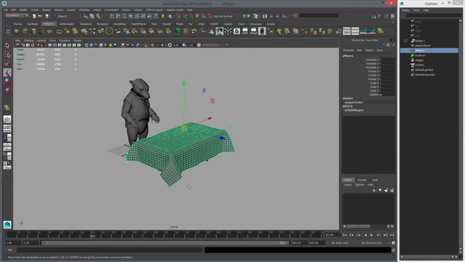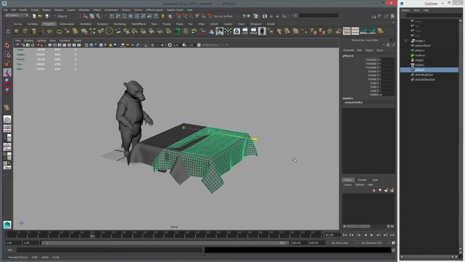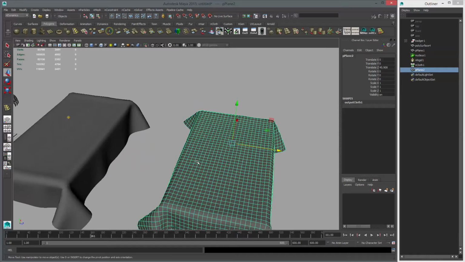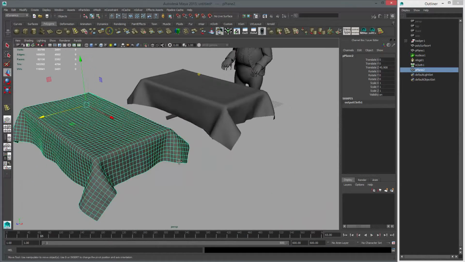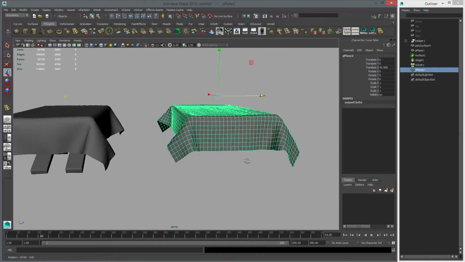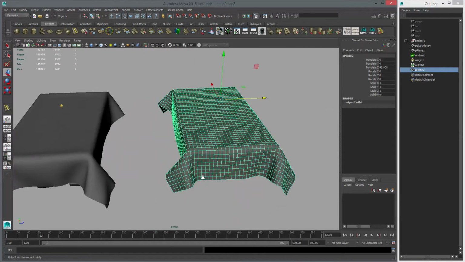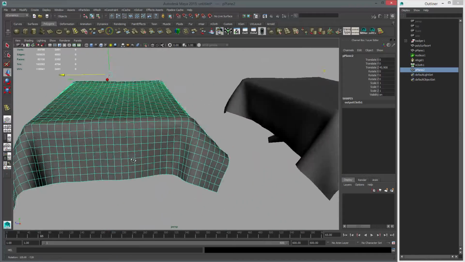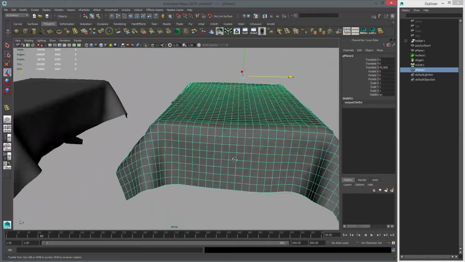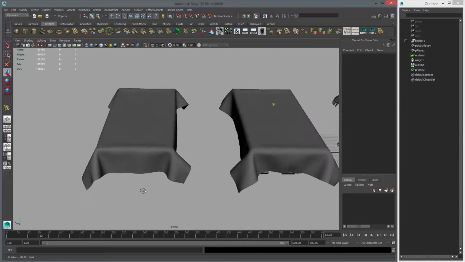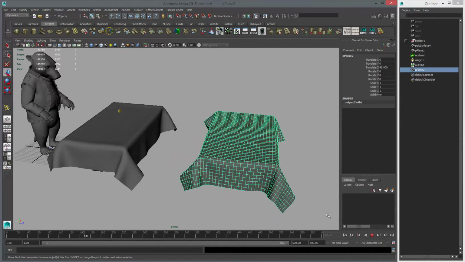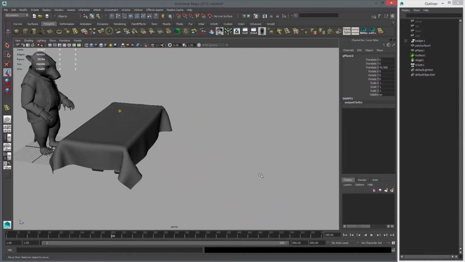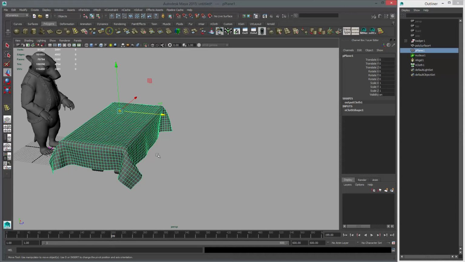So all you have to do is select the geo, the nCloth geo, and duplicate it. What this will do, it will duplicate the geo and freeze it at that moment. You can still scrub through and pick other parts, but this is frozen at this point, and we can start working with it. We can export it as an Alembic file, bring it to another scene. You can do some sculpting on it, add some detail, we can subdivide it, and you can see it looks pretty nice. So it's pretty simple, but there's other things you can do with nCloth, like modeling a cape. So let's do that quick.